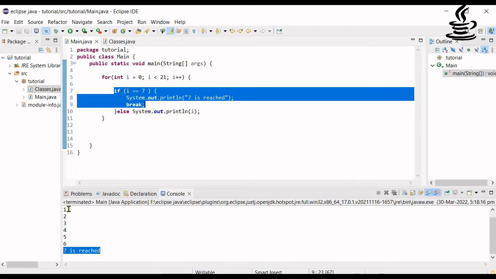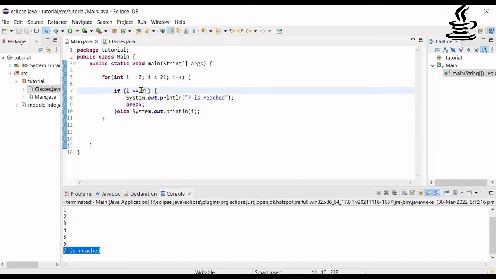So that's why we are getting the numbers from 1 to 6. But as soon as we reach the value of 7, then this condition becomes true, so the code defined within this if conditional statement will be executed, that is System.out.println 7 is reached, so we get an output of 7 is reached. And soon after 7 is reached, we use the break statement to exit from the enclosing loop.